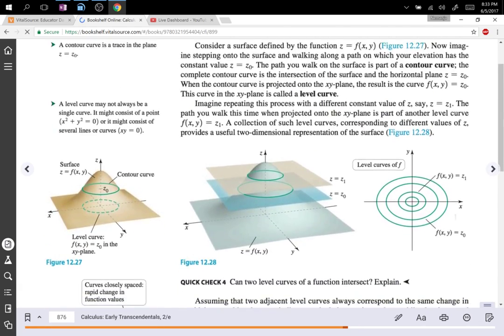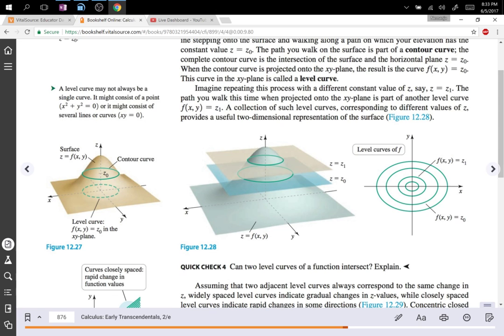So the next part is about level curves. Observe that you have this shape, whatever the equation for this is, z equals f of x, y, and this is what you get. Think of it as a sand pile or whatever. As you can see, the cuts are being applied to it, and then you are looking on the graph on the side, which is the xy. All of these lines, the contours that are the intersection between the shape and the plane that cuts, are now drawn on the xy plane.